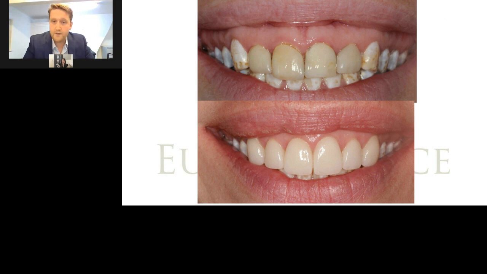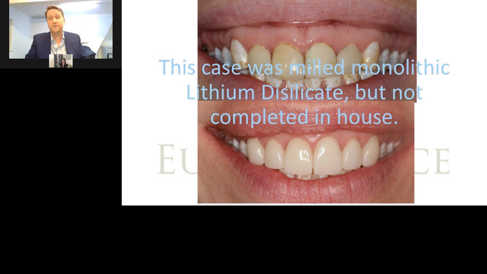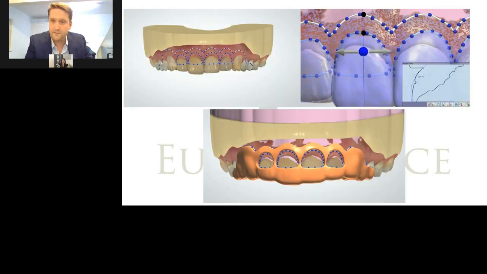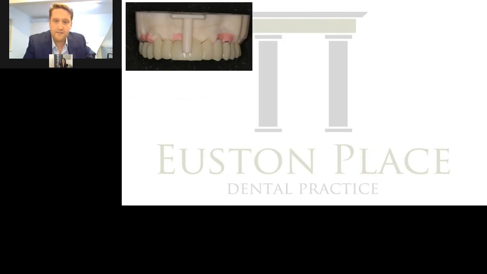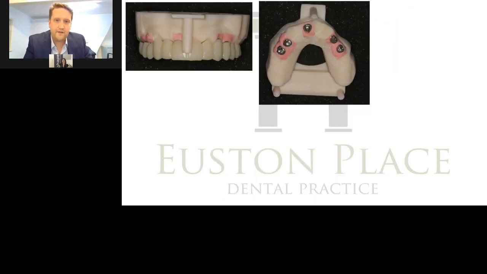These restorations were monolithic milled Emax, so again we could have done that in-house if we'd had the equipment then, but at that time we didn't. Whether I would have done them in-house again, probably I would have sent them off for a lab to design, just because it's a relatively big case, and the amount of time it would take me to do that versus a lab would have been pointless. Right, and so that's the crown lengthening part of that.